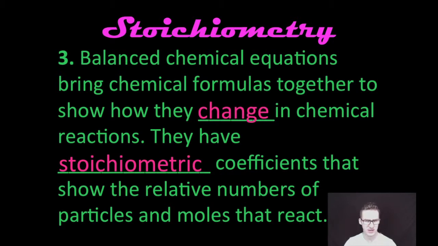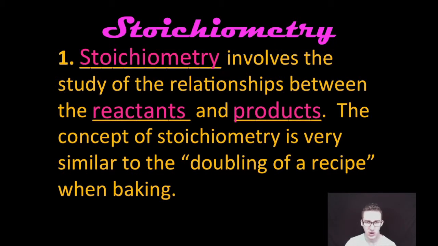And then really it's the meat and potatoes for today's lesson. It's to recognize that those formulas have stoichiometric coefficients that show the relative numbers of particles and moles that react in those chemical equations. So ultimately, stoichiometry involves the study of the relationships between the reactants and the products. The concept of stoichiometry is very similar to the doubling of a recipe while you're baking.